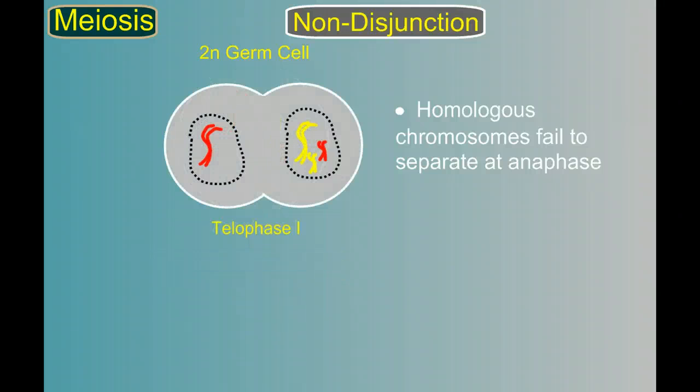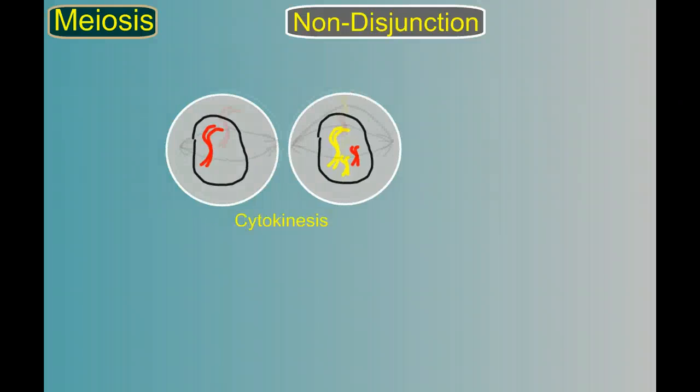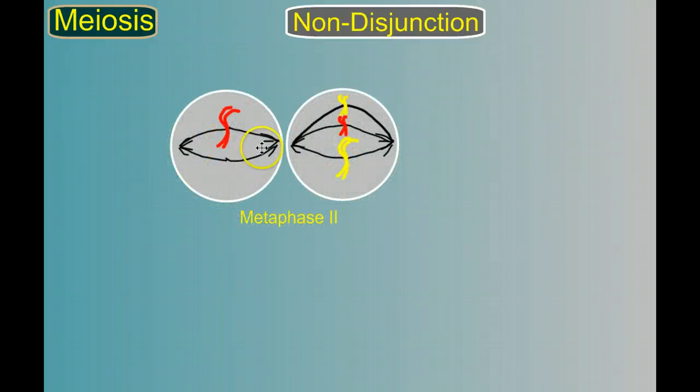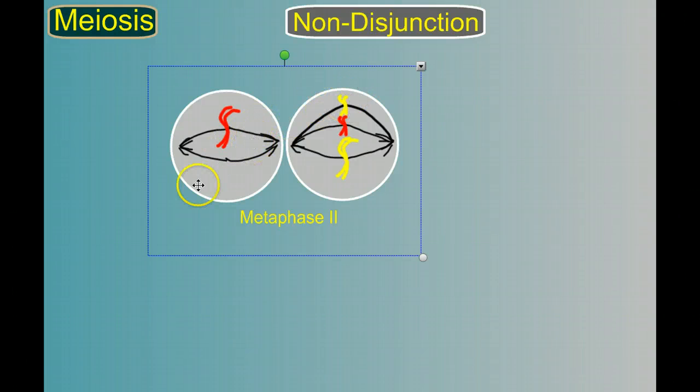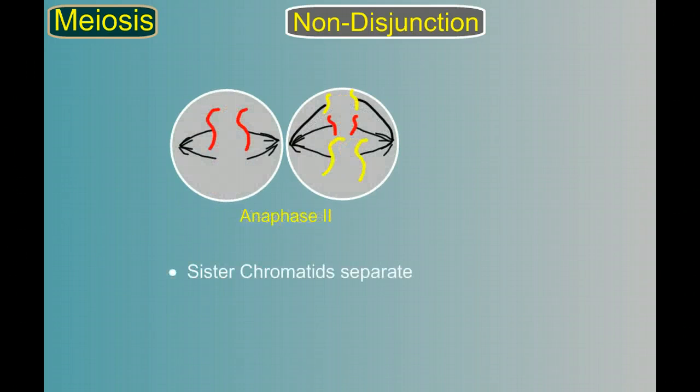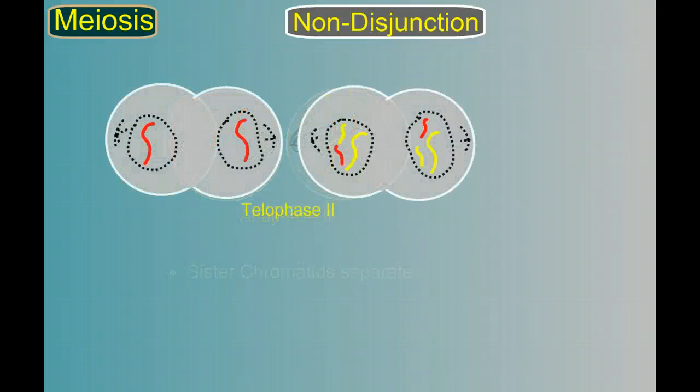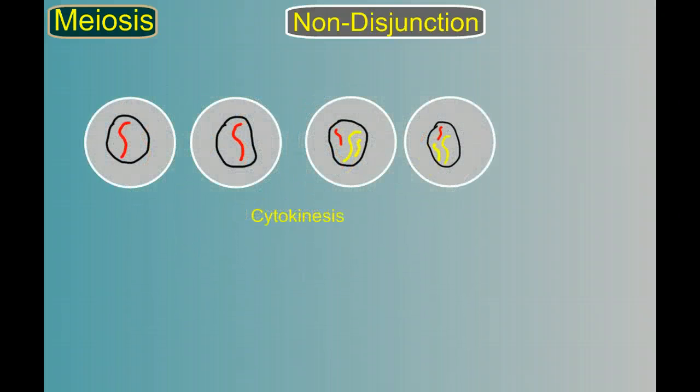Let's finish meiosis and see what the result is. We go from there to the end, telophase I. And we go through our second round of division of meiosis II. And notice these two chromosomes, or this duplicated chromosome, should be over here. Let's see if we can pick that one up. We can't. This chromosome should be over here. We can see the mistake. But the cell continues on with its division. And we move forward. And at the end, we have our final cytokinesis. And we have our gametes.